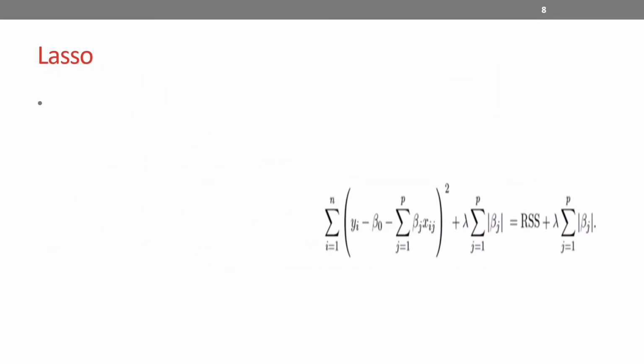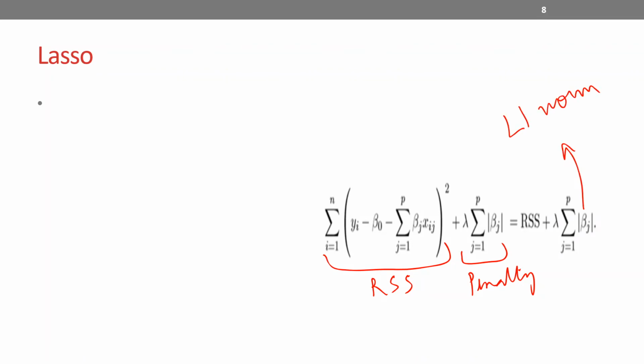The second type of regularization is lasso. The only variation here is that it still has my residual sum squares. It still has the penalty term, but the penalty term is slightly different in the sense that this is now an L1 norm. So we are looking at not the squares of the coefficient estimates, but their absolute values. And then there again exists this tuning parameter that should be selected wisely, because based on that, we are essentially trying to minimize this entire equation, right?